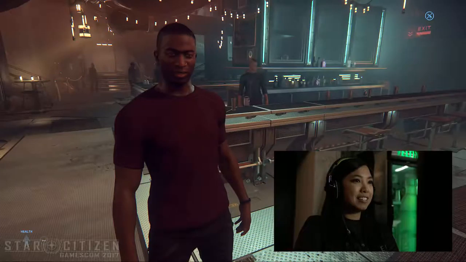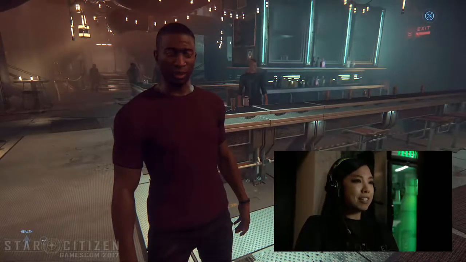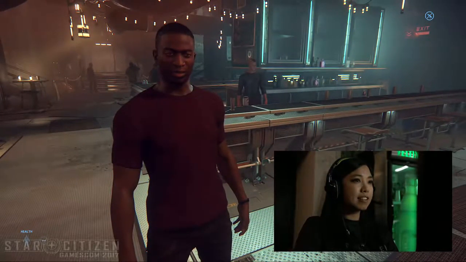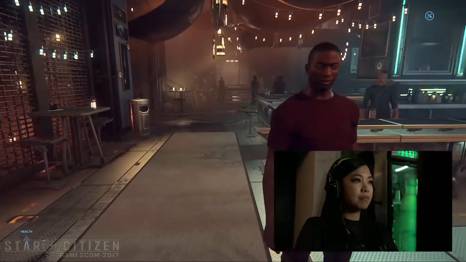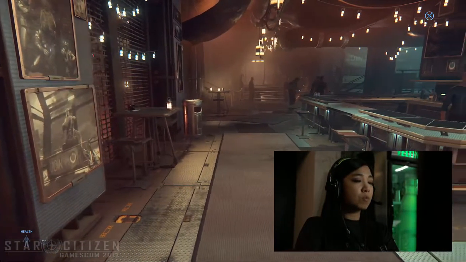So hold up, guys. Anyway, so we have this mission to do. We have to get a black box. Hey, guys, just pause for a second, please. Are you hearing me or not? All right, so hang on a sec. Guys, can you pause? Just pause for a second.